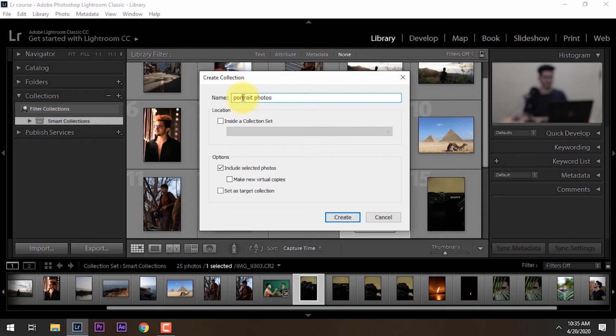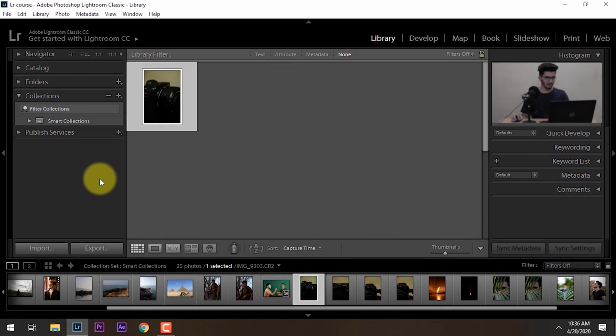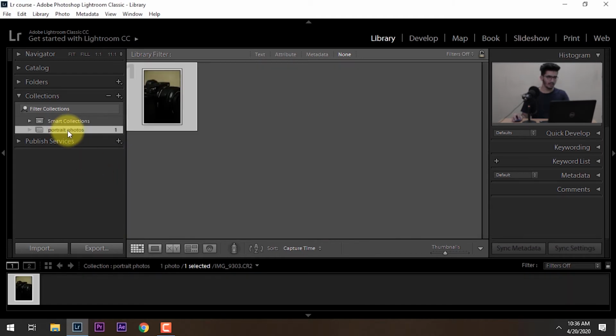So as its name, portrait photos. Another option is location. You can create folders inside folders, and in this case, collections inside collection. We don't want this for now. We just want to create another collection, separate one. Create collection. We have created our first collection inside the Lightroom, which is portrait photos, and it has only one photograph which was selected before.